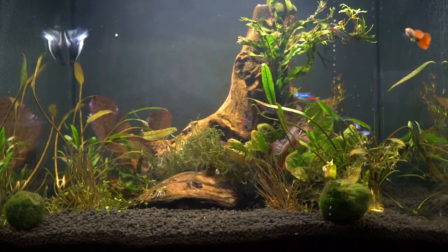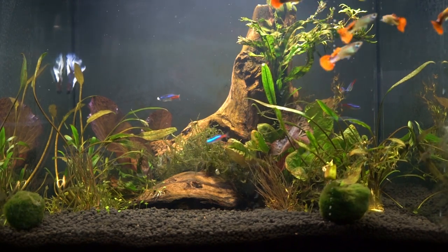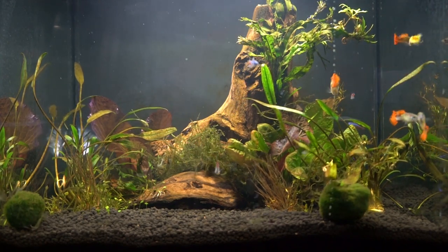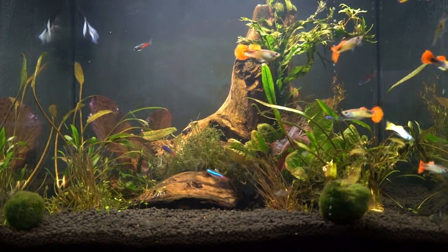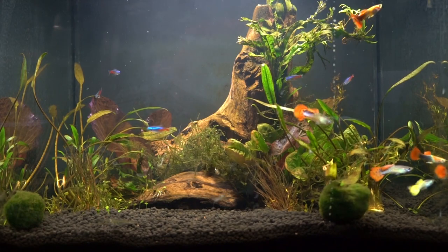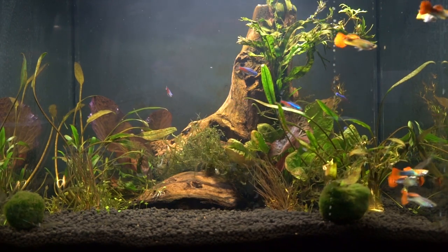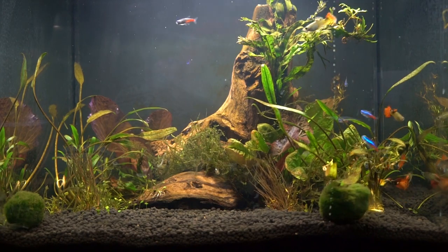All in all, it's actually very easy to set up your own planted aquarium. I know it sounds daunting and websites make it seem complicated, but as you can see, it's not — just follow these simple steps and it looks amazing. Here's the aquarium about two weeks after planting with all the new fish in it. The plants have really grown a lot — the purple leaves in the back were much smaller when I got them. The four-leaf clover has spread throughout the bottom and is even attaching its roots to the wood, which I did not expect.